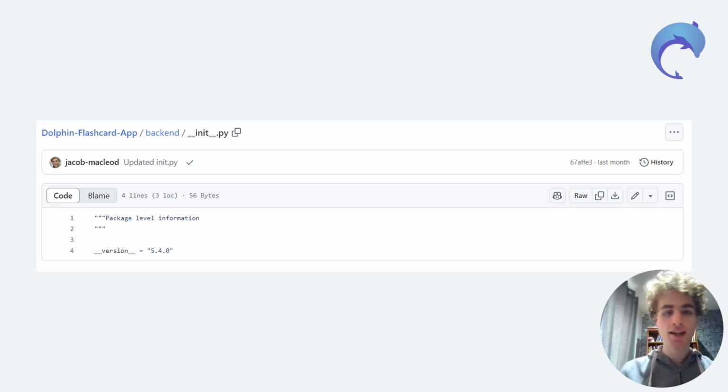Now the middle number, the 4, is the minor version. And so then this is the most common thing you'll be updating. And most of the time, if you're making a fairly significant change, then you'll be updating this number. Then finally, for the left-hand number, for the 5, that's the major version. So if your change will break something, then you update this version. So for example, if you're changing an API method that isn't compatible with the previous version of code, then you need to update this left-hand number.